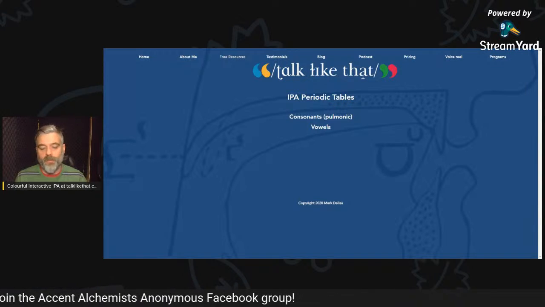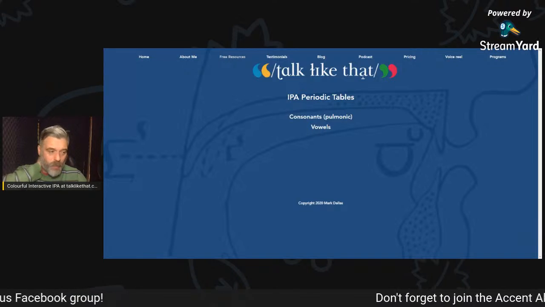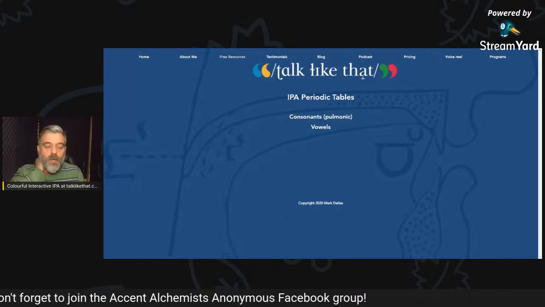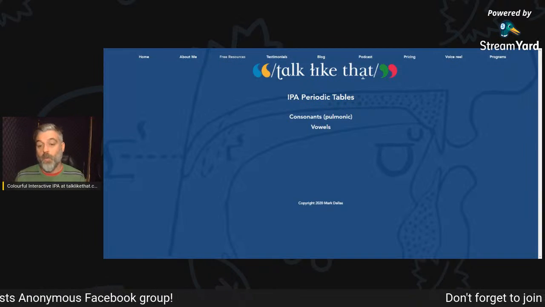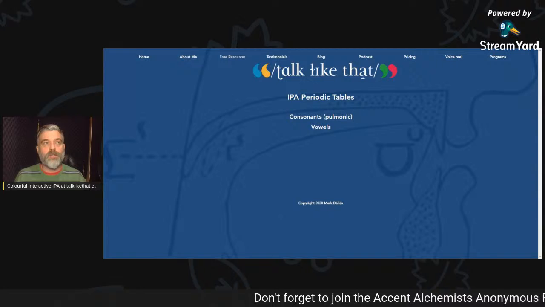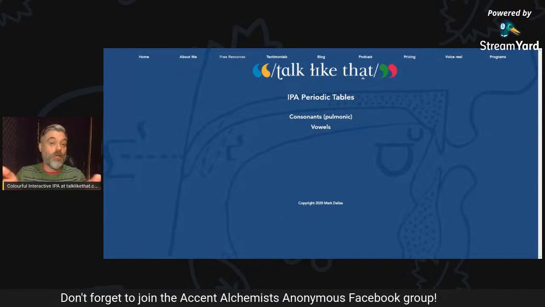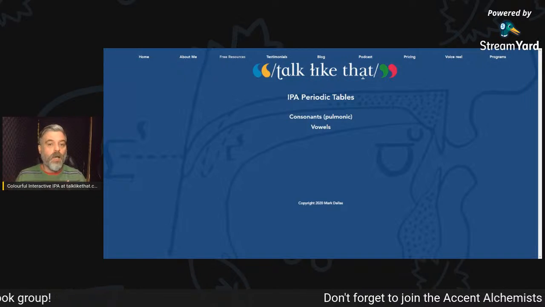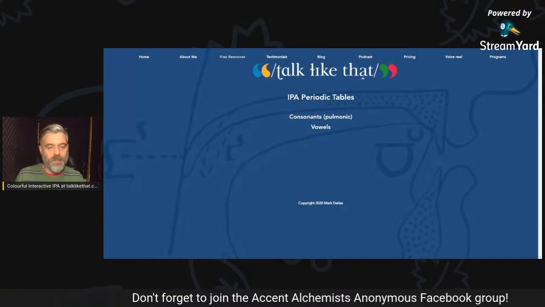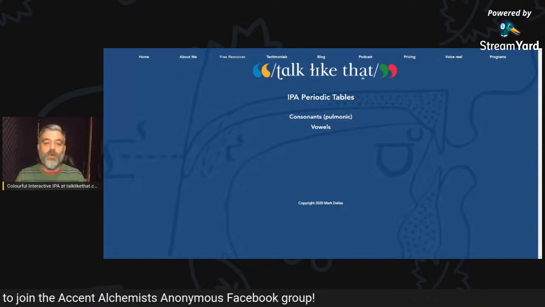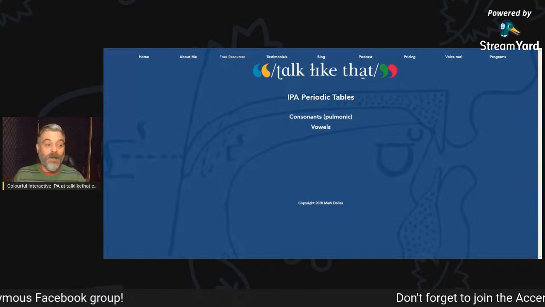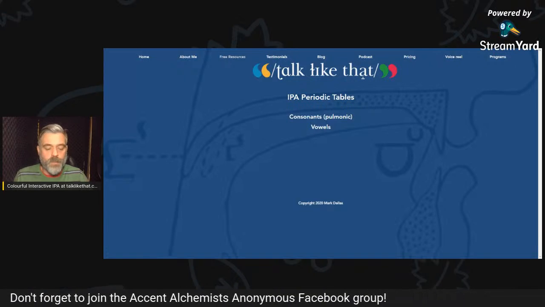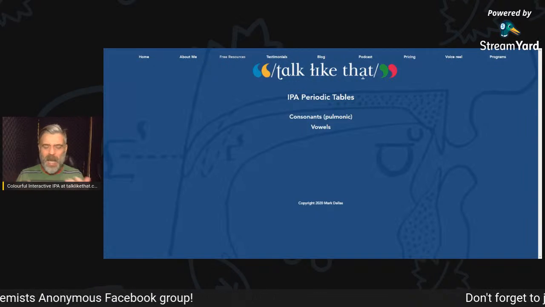And some people might come to it and think, oh no, I can't get with this. I can't remember all the different symbols. It's like some kind of weird mathematics, or like magical symbols. Well, what is magical about these symbols is that once you get familiar with them and you get to know them well, especially with an interactive chart like these, you can use them with confidence and you'll remember what it was that you wrote down when you heard a particular word being pronounced a certain way, rather than trying to write it out using the Roman alphabet that you use to write English and most other European languages, adapting that in a very shoddy, haphazard way.